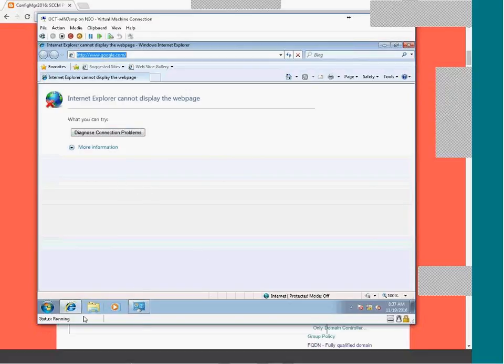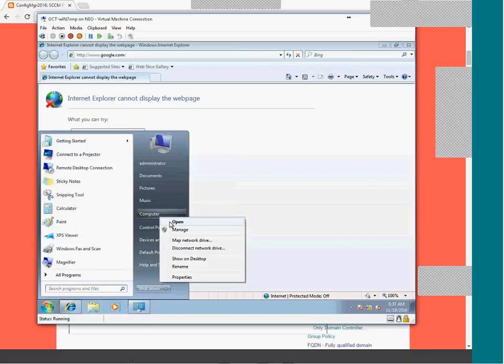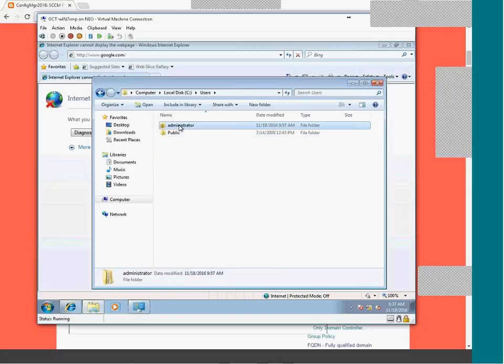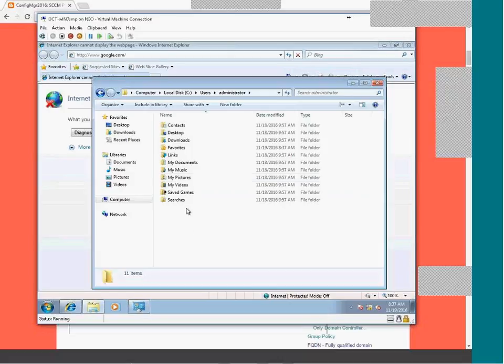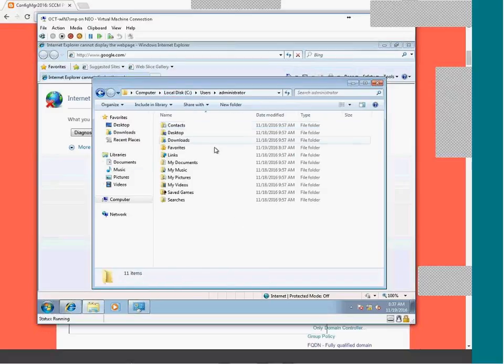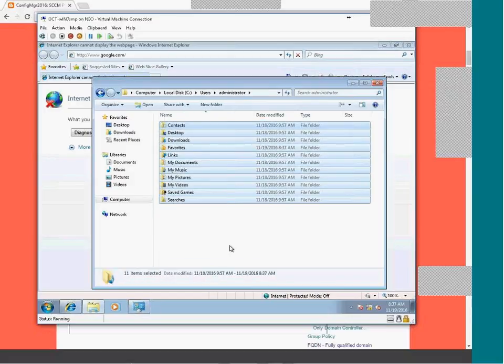So what happens, technically, in the background, is it has saved the change in my account, administrator, under favorites. If you look at your favorites, here Google looks like this. So tomorrow, if I migrate from one machine to another machine, I should get Google.com as my favorite. That means the key important things for the user are this data, right?